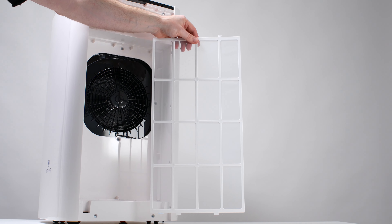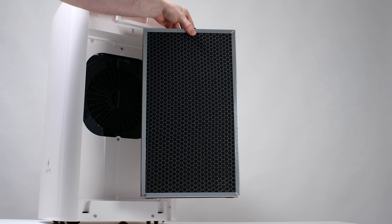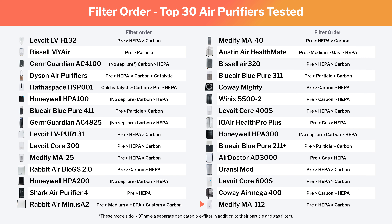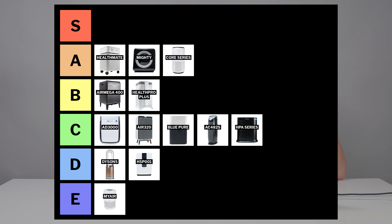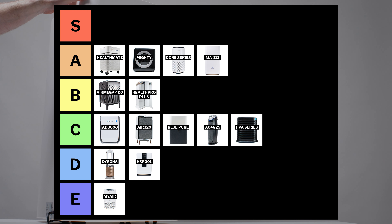The Medify MA112 features separate washable pre-filters, HEPA filters, and pellet-based carbon filters, so it does well with pre-filtration, particle filtration, and gas filtration. It's also highly energy efficient and reasonably quiet relative to its airflow. On the negative side, it doesn't have its carbon filters positioned in front of its HEPA filters, so it lacks that extra layer of protection, which increases filter replacement frequency. Its filters are also expensive, and the air purifier itself is expensive. However, we still put the MA112 in the A-tier because of its exceptionally high airflow at approximately 560 CFM — roughly 35% more than the next highest airflow air purifier we've tested. If you're looking for a single high-airflow air purifier for a large or oversized room, it's the best option on the market.